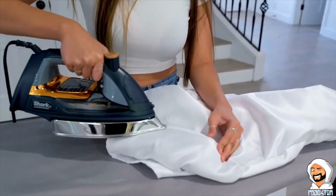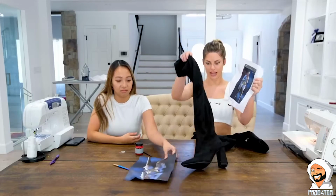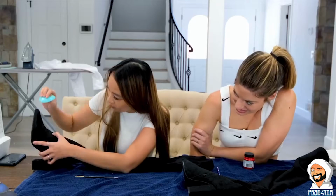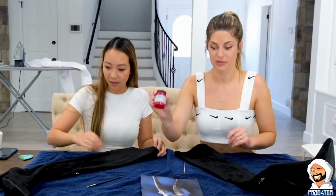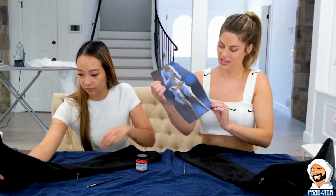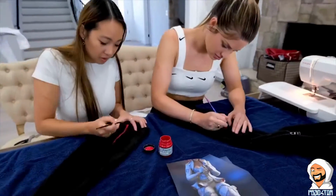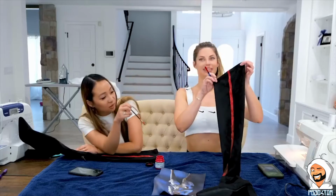Nice. All right, so now the boots. And we're gonna be painting the red onto these black boots that I already had. Is that chalk? Yeah, it's just chalk and it rolls out. Now we are using fabric paint, and we are painting a red line onto these boots. Woo! No, it looks great.